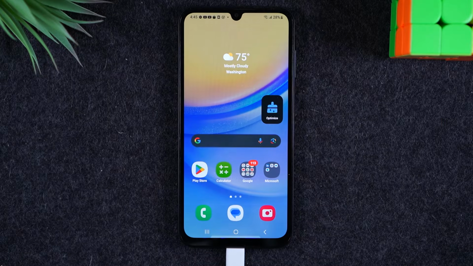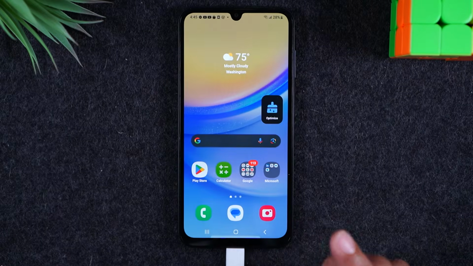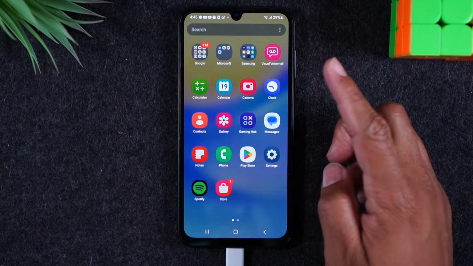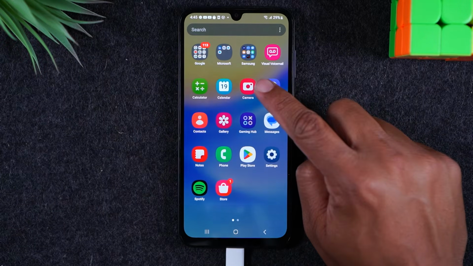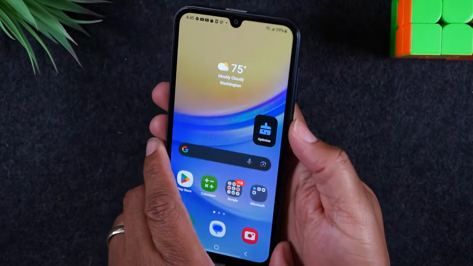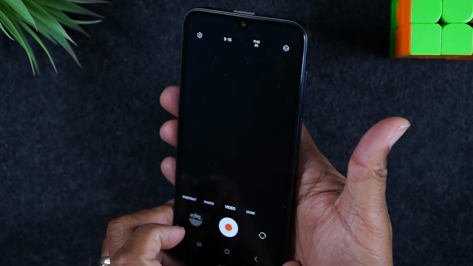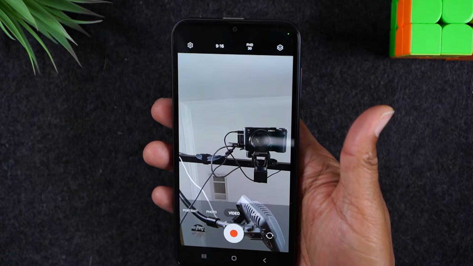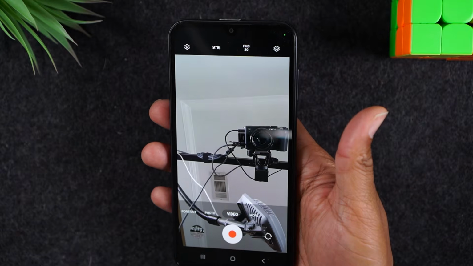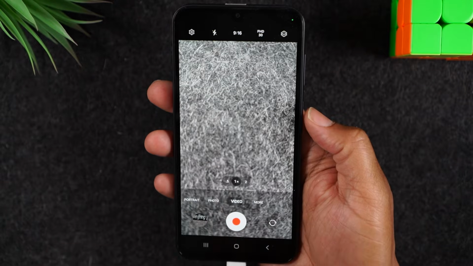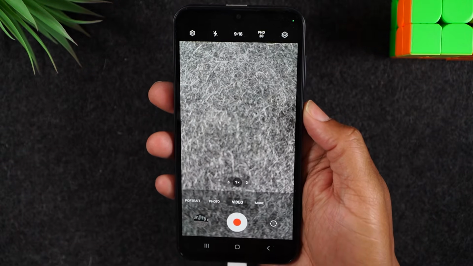So first and foremost, the camera icon on most of your phones, you're going to see it in the bottom right corner. If you don't see the camera at the bottom, you can always swipe up and you'll see the camera in your app section. But you can also use what is called the quick launch camera feature by simply tapping on the power button 2 times. This will automatically launch the camera no matter if your phone is off or if your phone is on a different app. Double tapping that power button takes you right to the camera. So that's our first tip right there, is double tapping the power button to get to the camera.